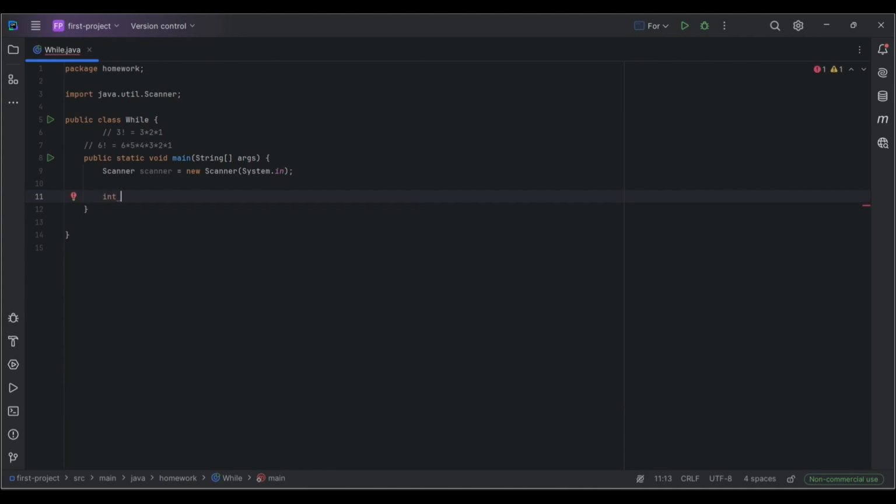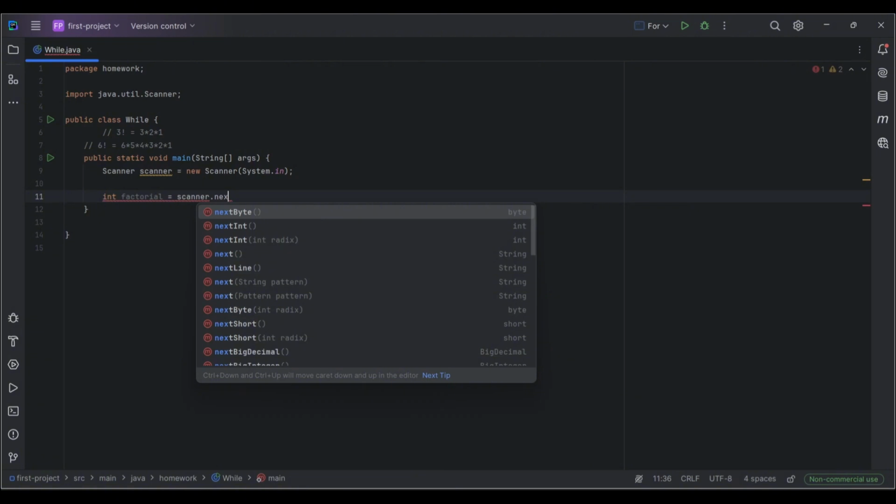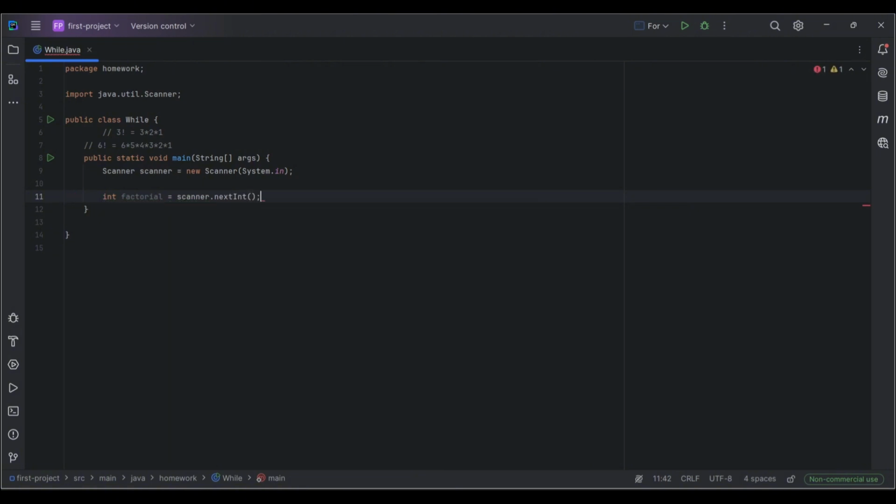Now let's create a variable. So factorial, and next integer, and also let's print out some message. Enter number.